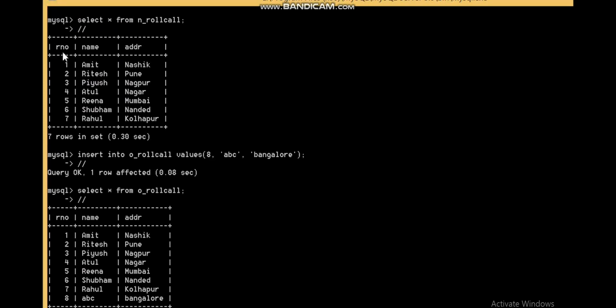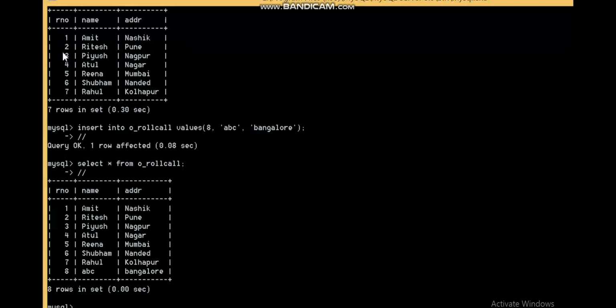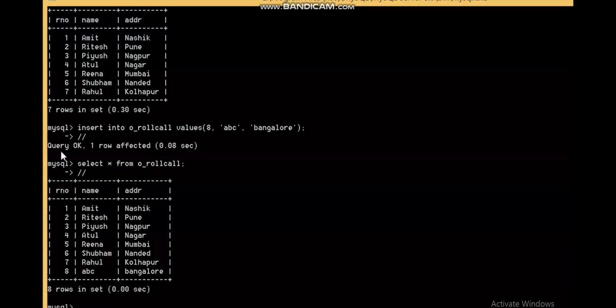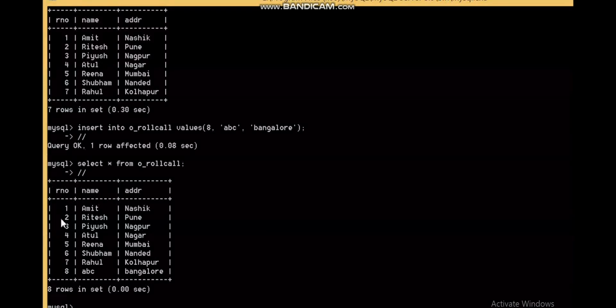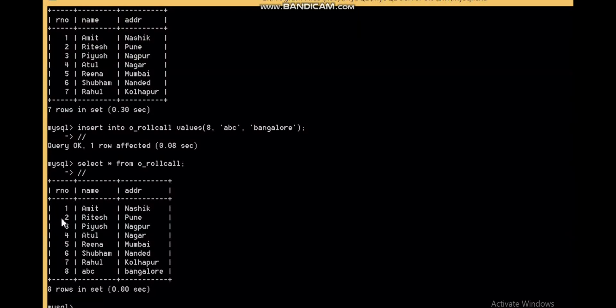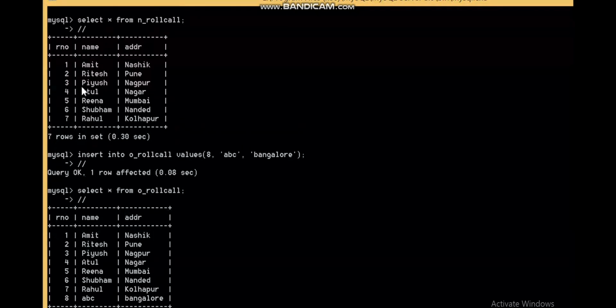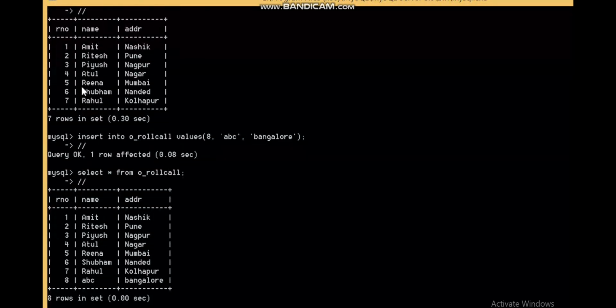If the record exists in the new table, then we are not going to insert it. But if the record does not exist in the new table, then we are going to insert that record. For example, in this case, the first 7 rows will not be inserted, and the 8th row, since roll number 8 does not exist in the new table, will be inserted.